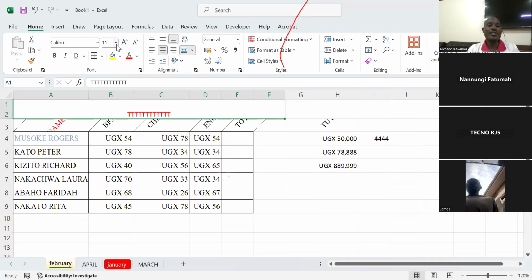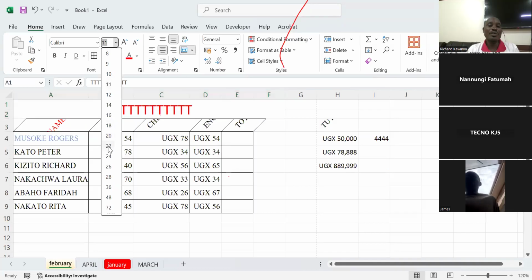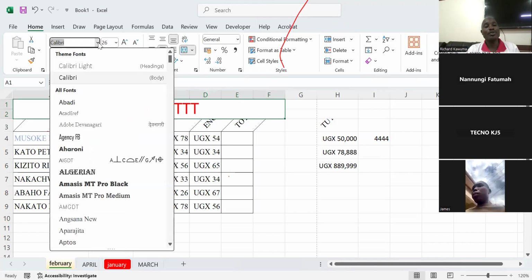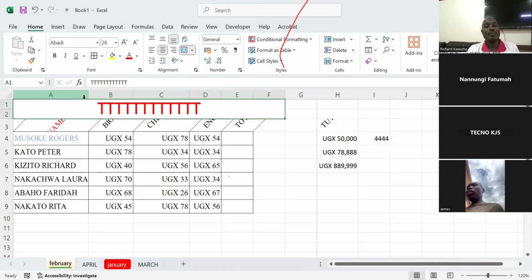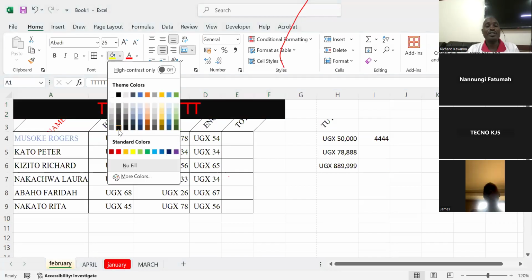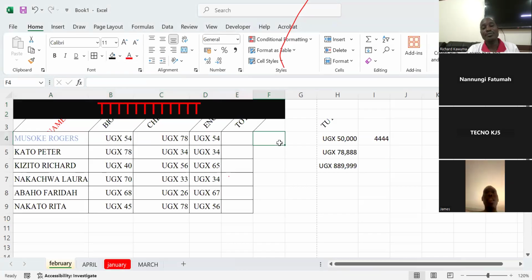Then I can change the size to give it any size I want. You can change the font to any font you want. And then you can also shade it. You can give it any shading you want. Hope that's clear now.